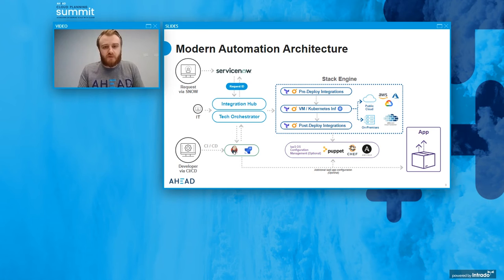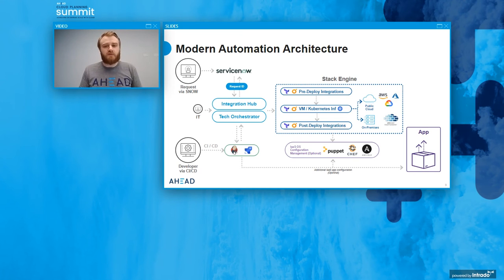Regardless of what tool we're actually using in these different categories, we want to bring them all together. We want to reduce the amount of tool sprawl or reduce the amount of overlap that we have between these different orchestration platforms or configuration platforms, and really just create a more efficient and effective solution.